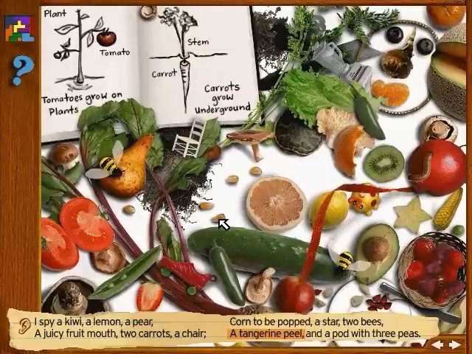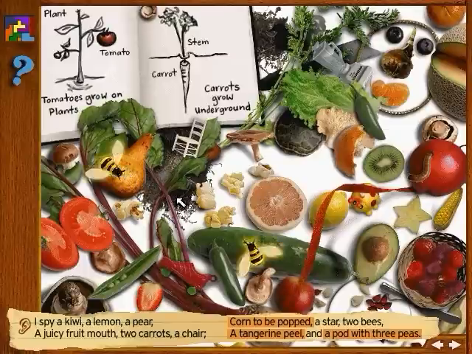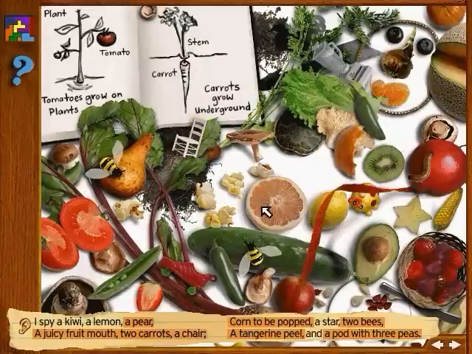A tangerine peel, corn to be popped, a pod with three peas, a bee, two bees, a juicy fruit mouth, a carrot, two carrots, a pear, a chair, a kiwi, a star, a lemon.